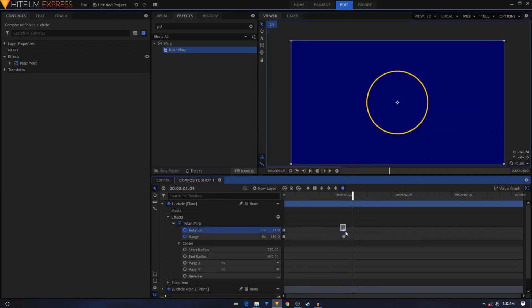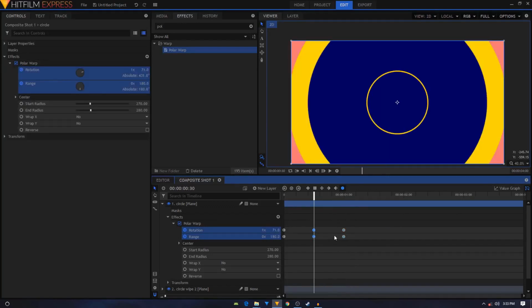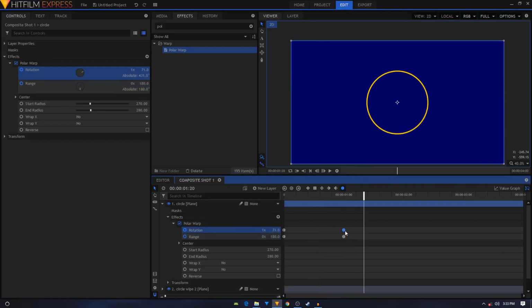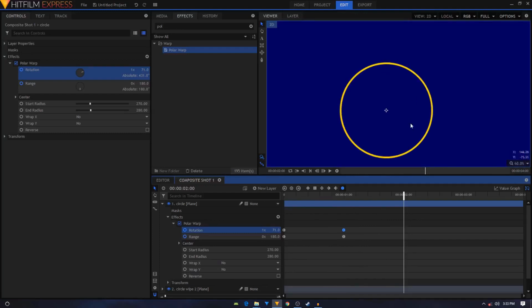Okay, and what I'm going to do is copy these two keyframes and move in between these two keyframes, like 30 frames. I'll just paste these keyframes right there, and let's just delete these keyframes and move forward another second, somewhere over there, and we can close this animation basically.